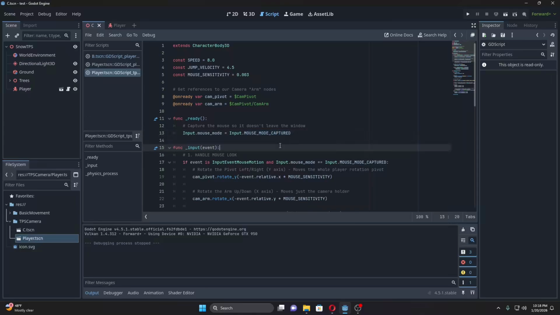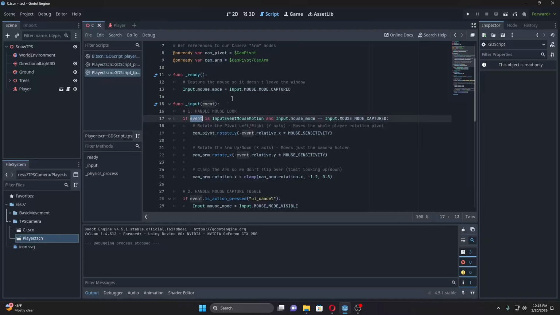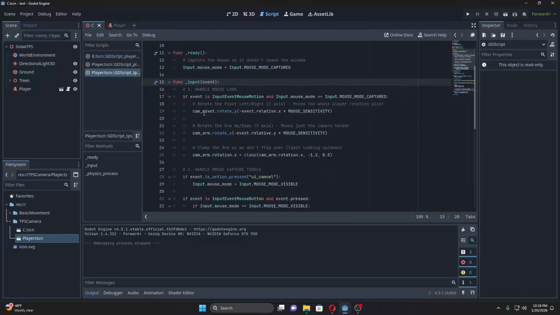After your mouse is captured, what we do, we look for any event. So if there is any mouse motion event, we do this all rotations thing. Now, if the current position of the mouse relative to its last position along the horizontal axis has some value, then we rotate the camera pivot along the y-axis based on that value. We do the similar thing for the camera arm, but we rotate it along the x-axis. For horizontal motion, we use the event.relative.x, and for vertical motion, we use event.relative.y. Optionally, we clamp our rotation along the x-axis so it never goes beyond 90 degrees.